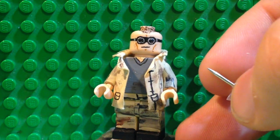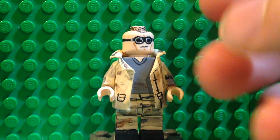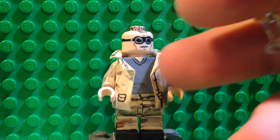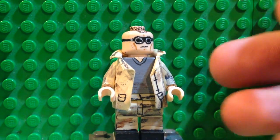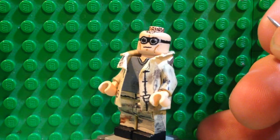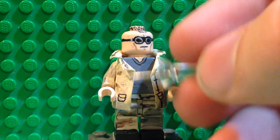So yeah. And then basically I did the same method. I put some brown paint on the tip of my finger and just rubbed it until it looked really smudged, and I took the thumbtack and scratched at it just to make it look weathered and old. I think that's a pretty good method for the jacket just because there's a bunch of stains. I did that with both brown and black.